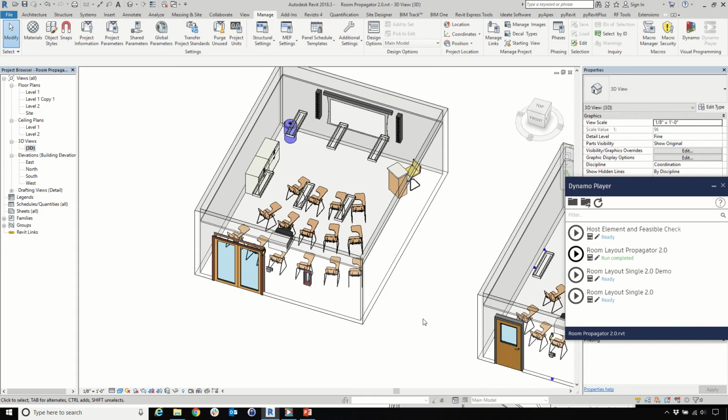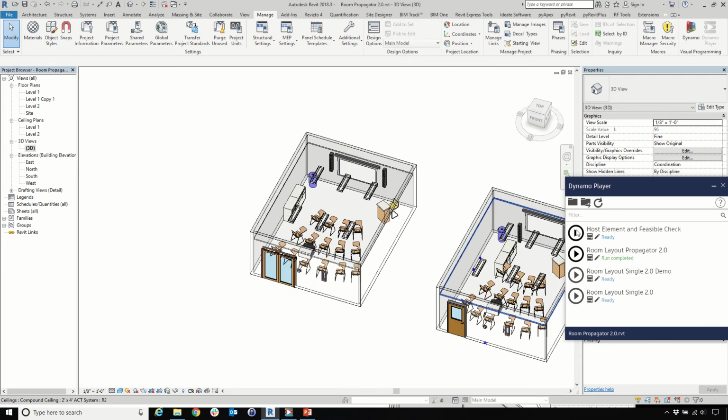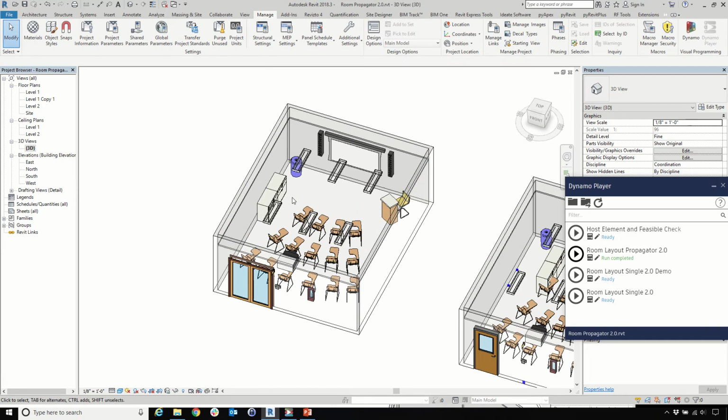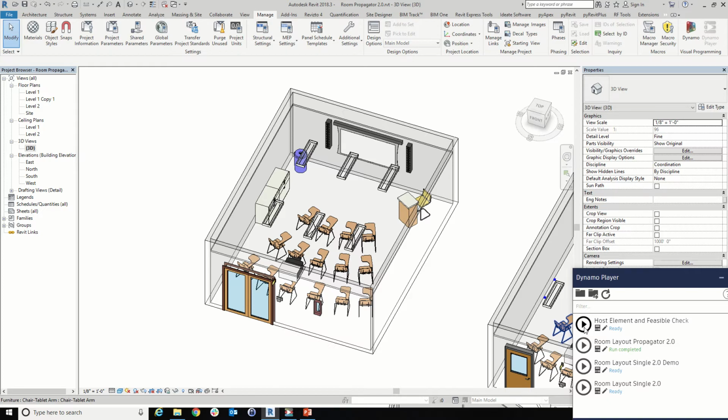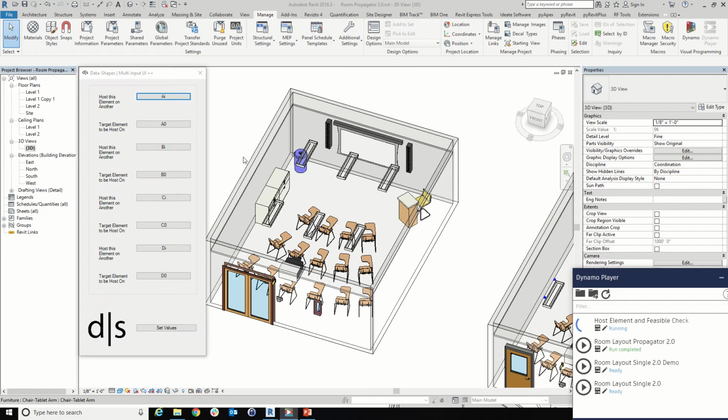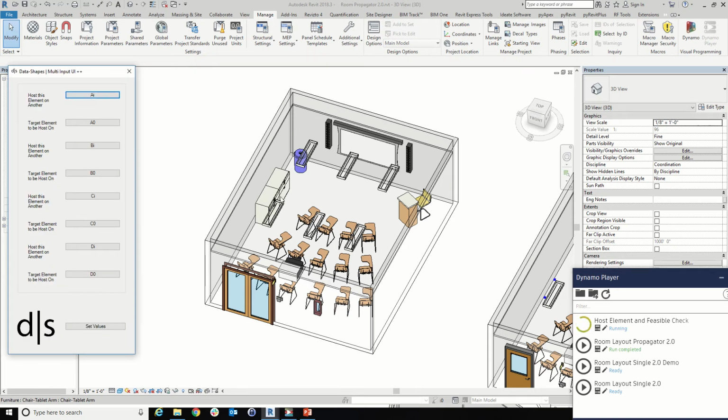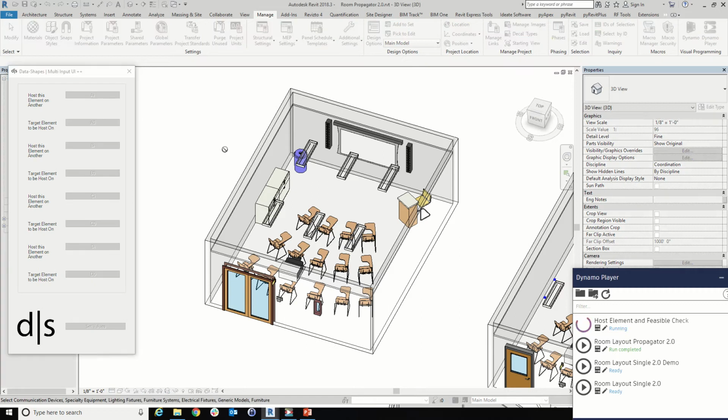However, there's still one thing to point out. I have this host element and feasible check. So when we talk about host element, the process we do is put the other element ID into the parameters. So it's going to be tricky sometimes. We're going to potentially create risks. For example, this, however, is just a way of putting things in there. If I can host this element on another one, and in return host it on that one, now I create a loop.